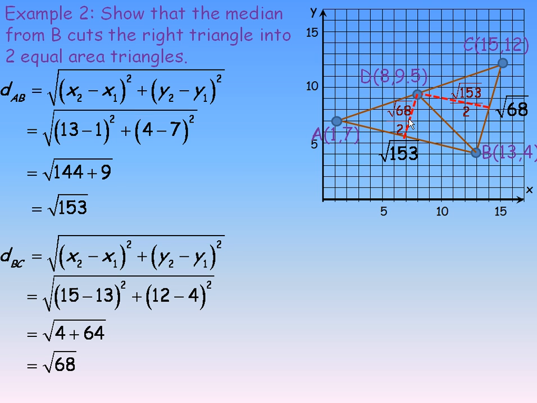So, this altitude would be half the length of this side. So, root 68 over 2. Now, I can find the area of the two triangles to show that they are exactly the same area. So, we'll start with the ADB triangle first, and again, the area of a triangle is base times height divided by 2.